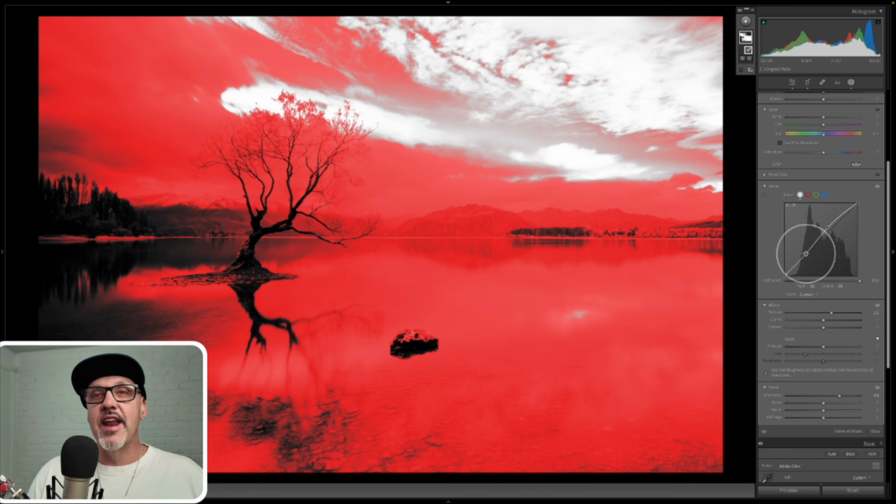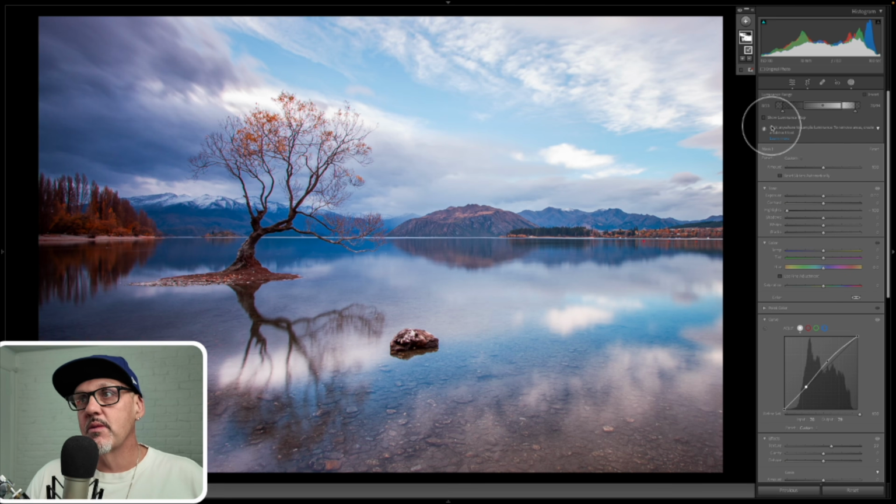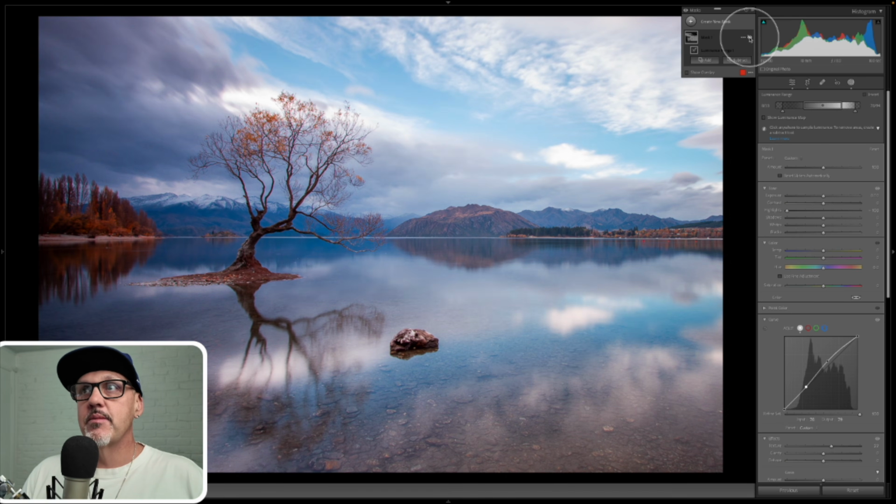You can see what I've done now. I'll just turn off that overlay there as well. We can turn that off. And if I open this up here, you can see by adding that mid-tone contrast, it's just giving the scene a little bit more punch. So that's with it, without it, with it, without it.